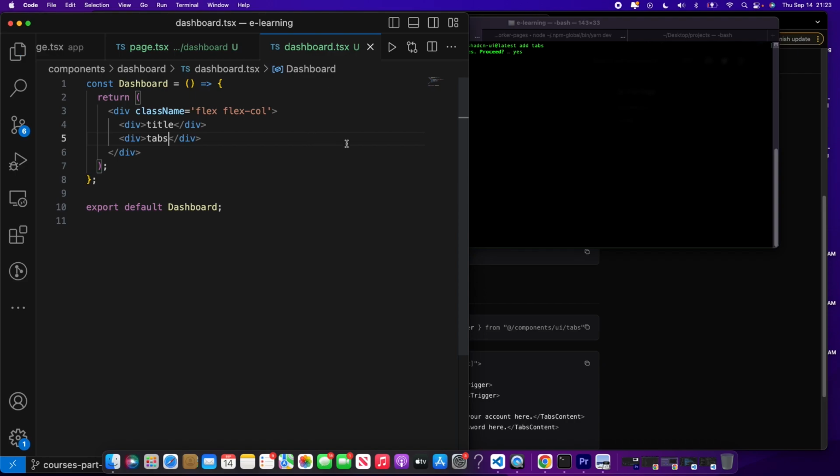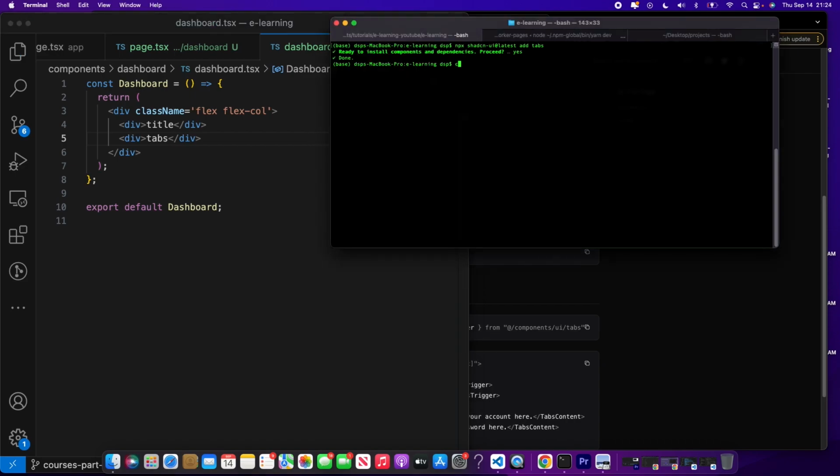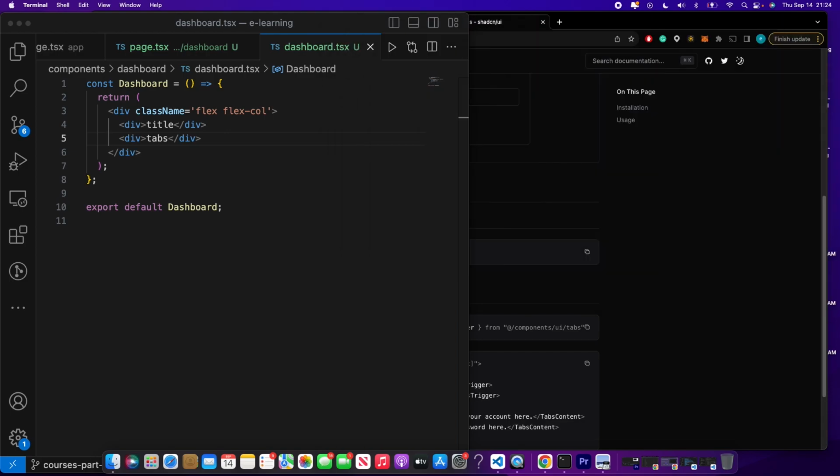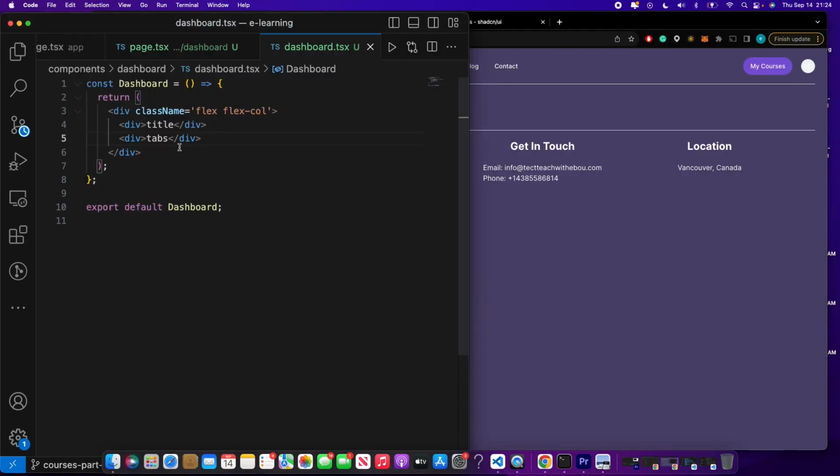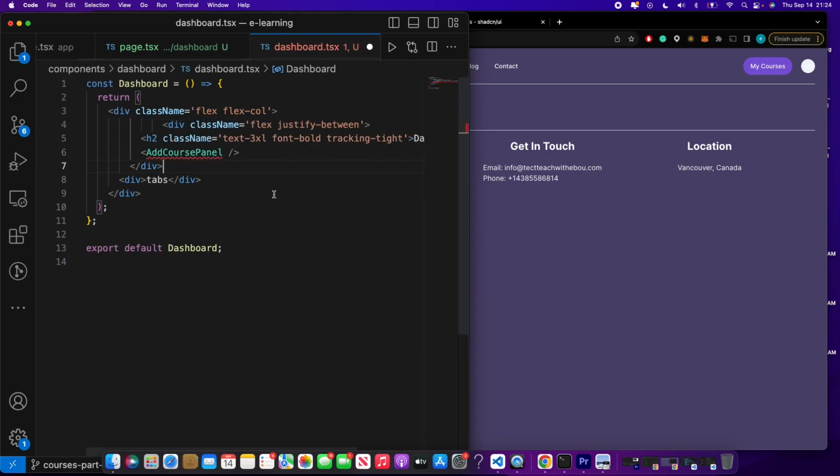So let me save this. Okay, let's run our application back. While that is running, I'm just going to go back to our application and reload, just to make sure this loads. Once that is done, in the interest of time, you guys don't want to sit down and just watch me type things, so I'm just going to bring in the code for here, and I'll explain it.